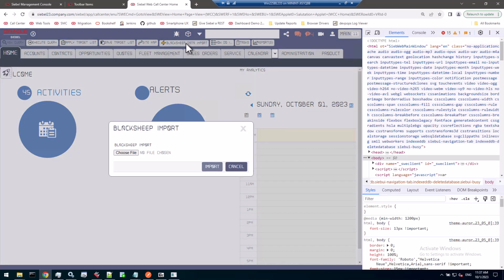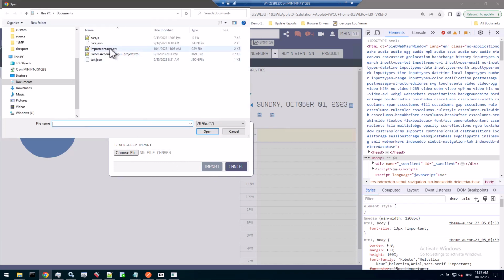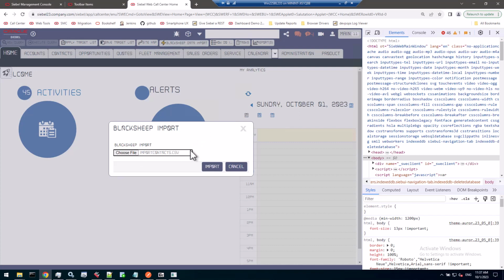Again, let's click it and it should pop up the applet. But you notice something on this version of the applet, that it, for example, does not allow you to click import unless you have chosen a file to import. So let's choose a file. Now the import button becomes active and I can, of course, import again, which I will not do right now.